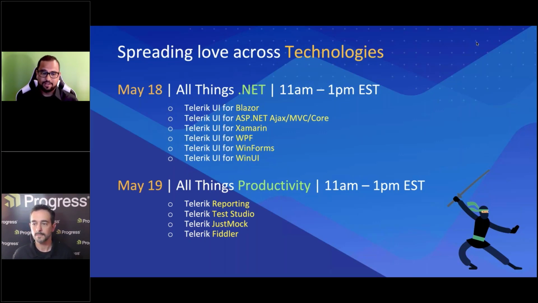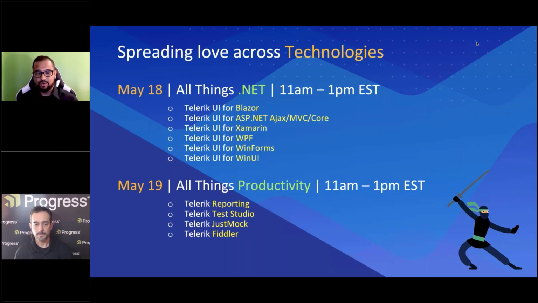And then tomorrow, normally when we do this all together, I'm told that I speak like an auctioneer and I am rushing towards the end. So we're trying to do a little better. We actually have a separate webinar now, so we can do justice to all the teams who pour in their love and energy in every release. Tomorrow is going to be the webinar for all things productivity, which is all of the things that enterprises do need. It's not just the UI components, and it all ties in together.